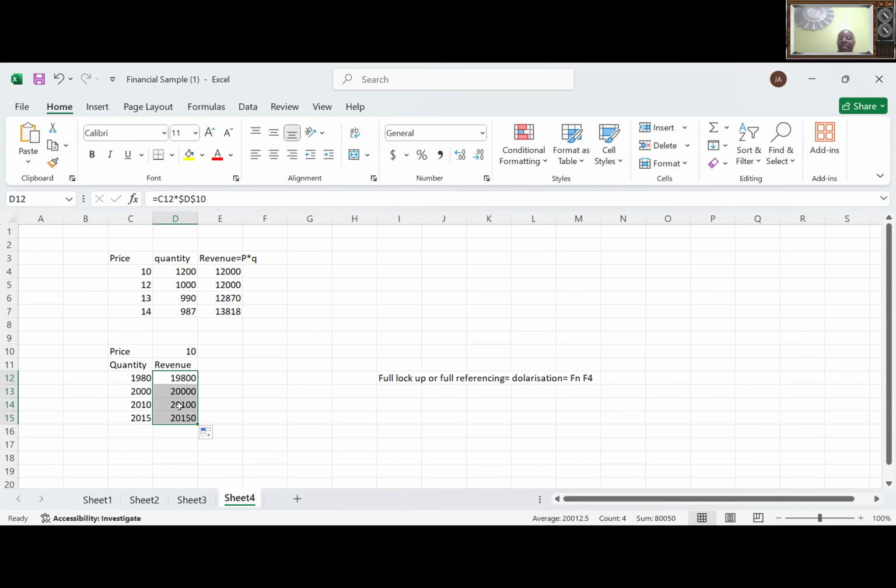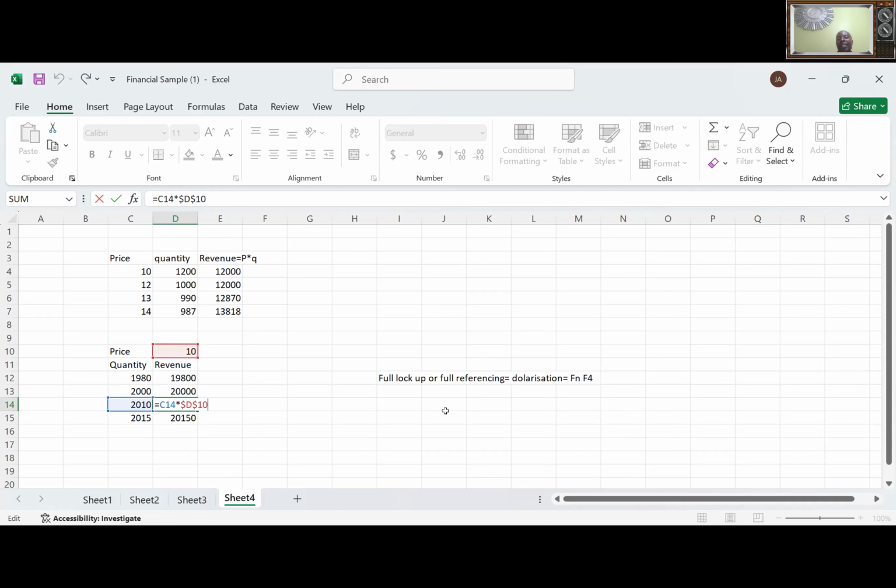Now, it doesn't matter where you go. If, for example, you try this one and say Fn, F2, when the formula shows, you'll be able to see it is 2015 times the 10, the red. If you come here and say just Fn, F2 to show the formula, it is this times the red. The red is being put up there by the dollars. It's constantly being taken up because we have been able to add the dollars.